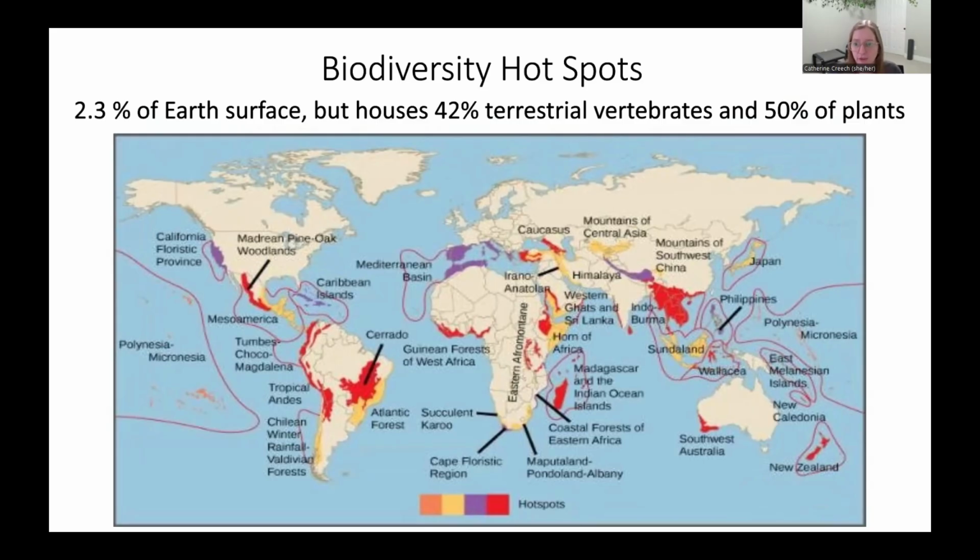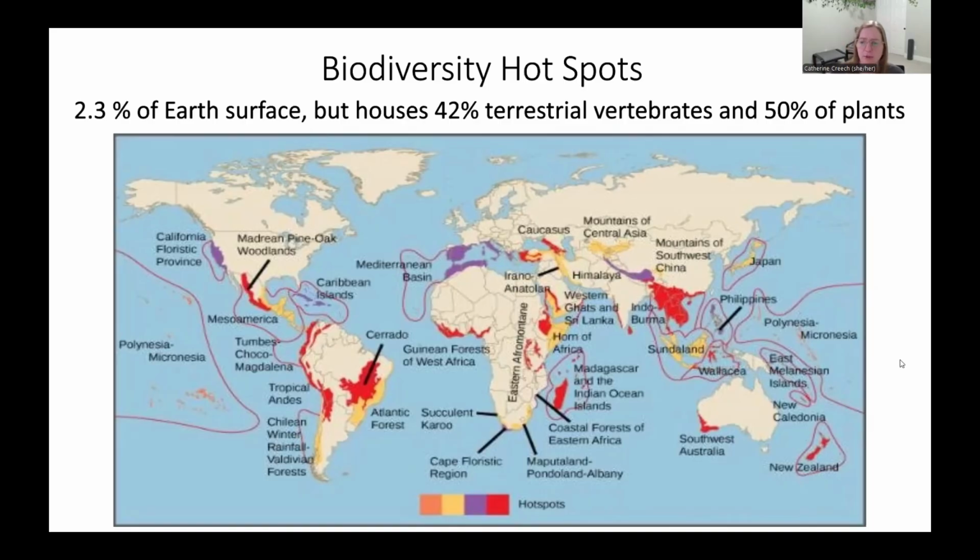So what does this mean for us as ecologists? This means that we need to be focusing our attention, not blanket everywhere, but where we want to find the organisms that we're describing. So if we care about tracking biodiversity, the majority of our efforts need to be in these places that are highlighted in red and yellow and purple, because this is where we're going to find most of the species and where we need to be doing most of our research. So it's not an equal distribution.